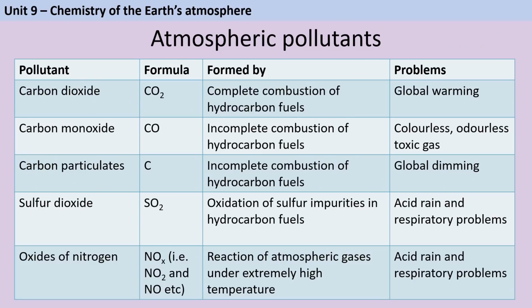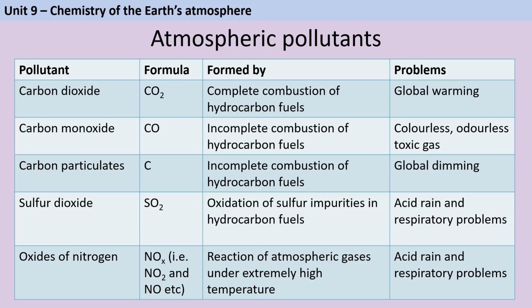You also need to know, apart from global warming, about some of the other problems associated with using fuels. There are various pollutants released when fuels burn, and as you know, when you burn a hydrocarbon, you release carbon dioxide and water, and carbon dioxide leads to global warming. But if you don't have enough oxygen for complete combustion, then instead of making carbon dioxide, you make carbon monoxide or even carbon particulates, which are basically soot. Carbon monoxide is a toxic gas which stops your red blood cells from working properly, and carbon particulates cause a phenomenon called global dimming, which literally means the sky is getting darker and less light is getting to Earth.